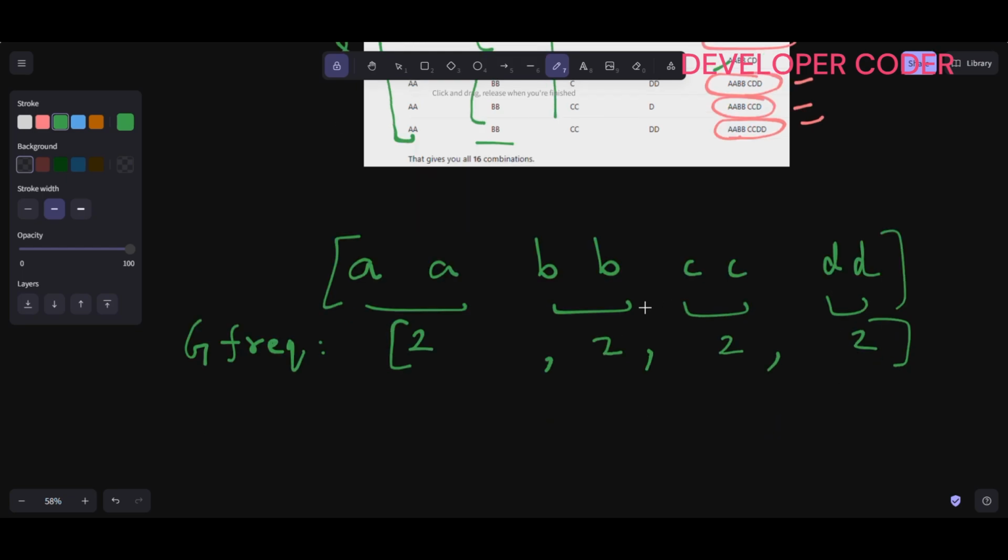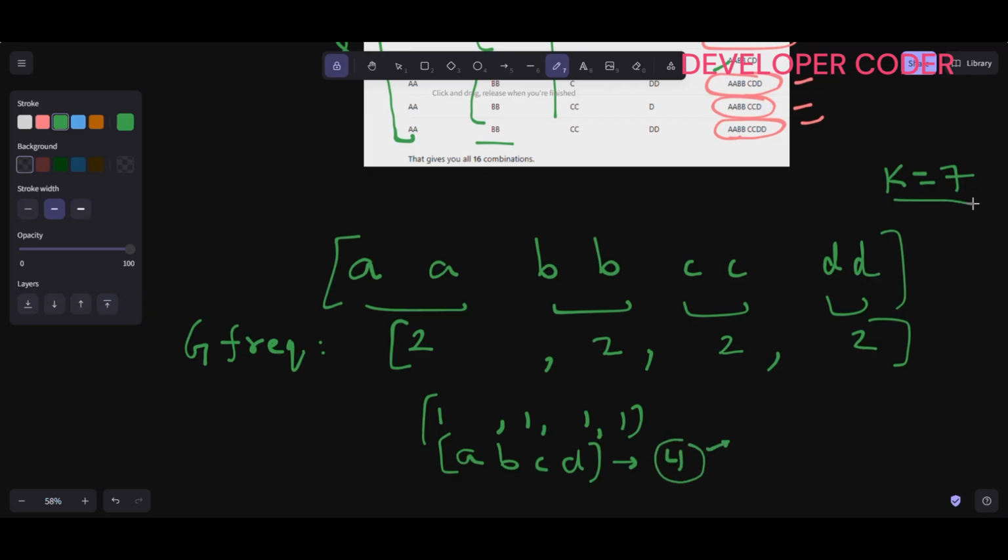Now here the k value is 7. If you use just one character from each group, one from here, one from here, one from here, one from here, that simply means a b c d. This one has length 4, but we need length at least 7, or greater than 7.